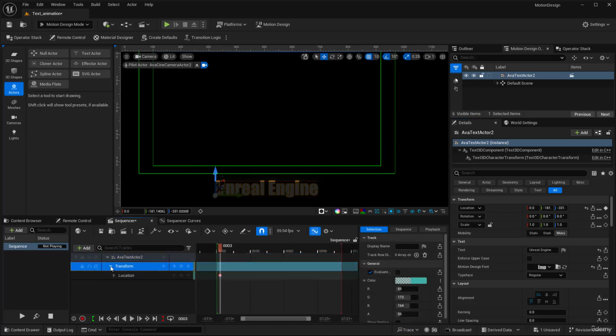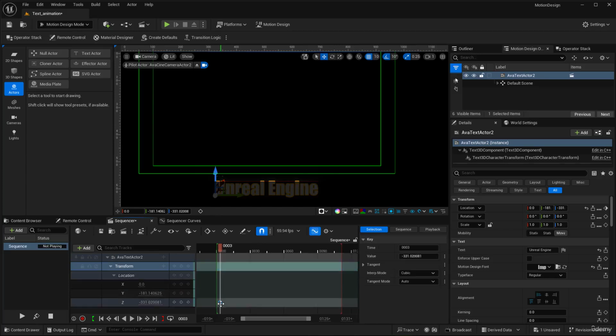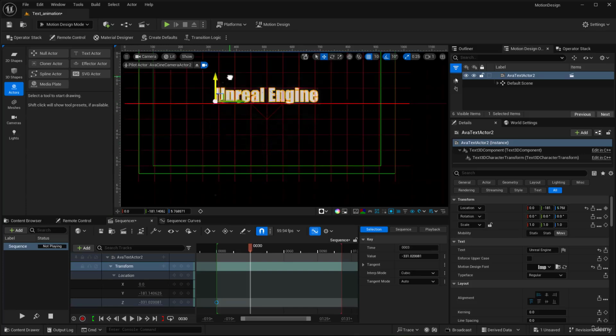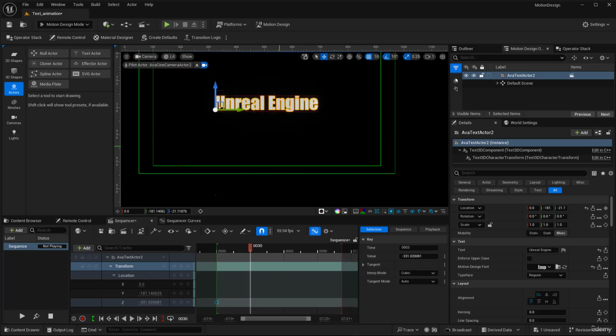If I expand that, under the location you can see I have X, Y, Z. We want to animate that just on Z. We don't need the keys on X or Y. So we can delete the keys on X and Y and move this key to the 0. So now I'm gonna move the time slider to about maybe 30 and move it up somewhere there.